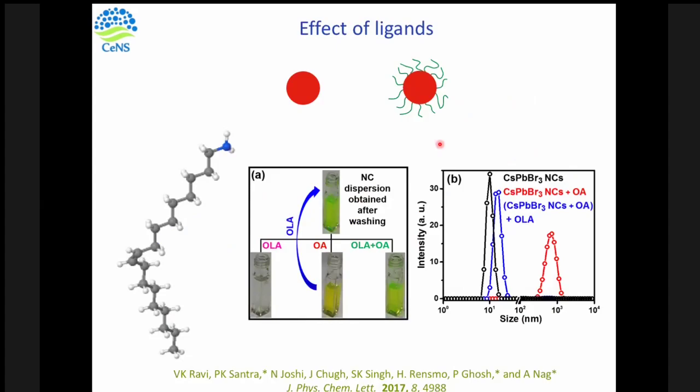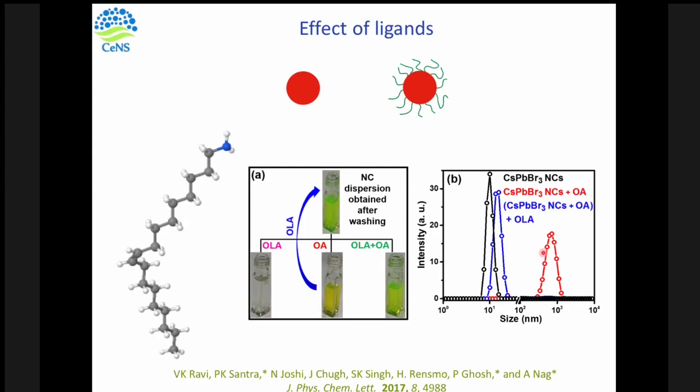Now, if we take this nanocrystal dispersion and add excess oleic acid, we see that from a transparent colored solution it goes to a hazy solution. If we then add excess oleylamine, it becomes colorless again, and when we add excess oleylamine, it comes back. Whereas if we add excess passivating molecule, oleylamine or oleic acid, we find there is no change. From dynamic light scattering, we have shown that when we add excess oleic acid, the average size goes up. What is actually happening is that the particles start agglomerating.